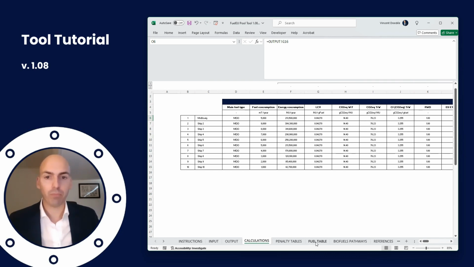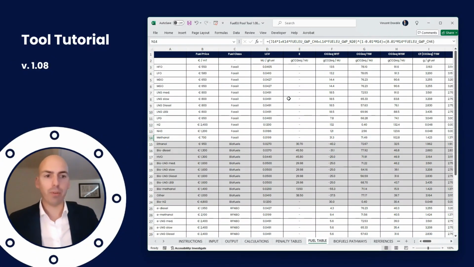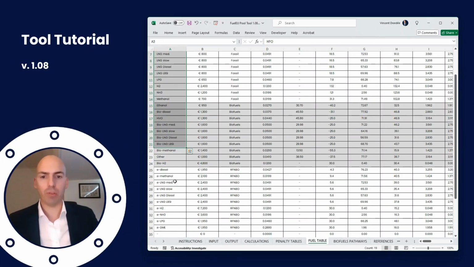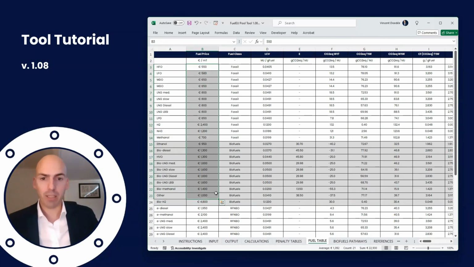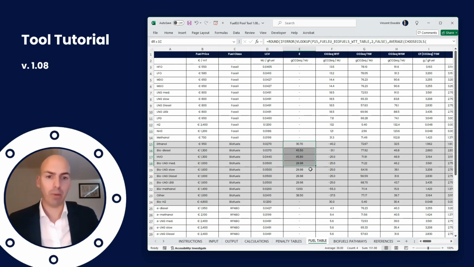Let's go there. So this is a pretty important tab as well, a pretty important table, because we have all the fuels listed with the pricing that you can change here, fuel class, the LCV values that we used, and especially in terms of biofuels the E value, which has an effect on the well to tank value.